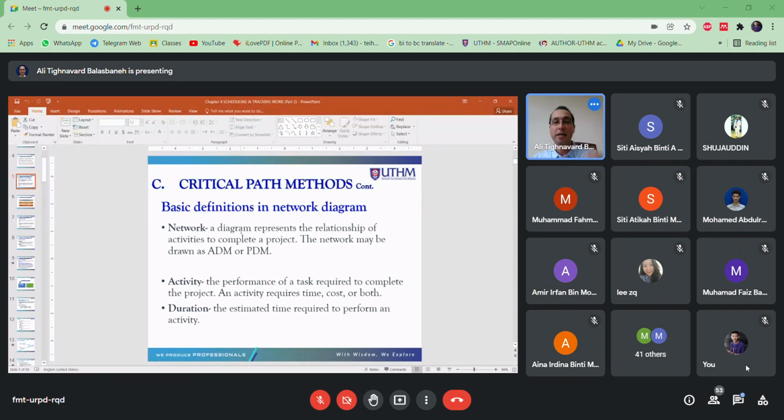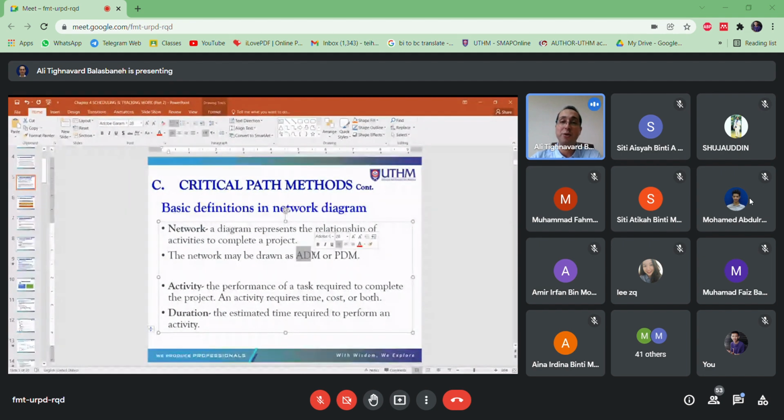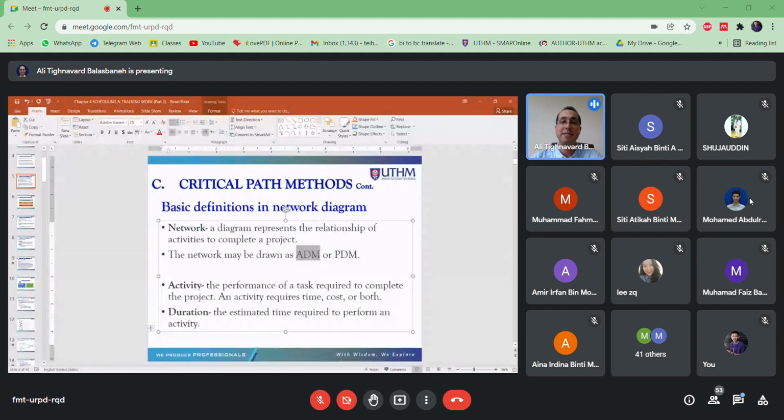So all the activities that need to be done, all physical activities on the project, must be mentioned in the diagram that you draw. The network can be solved or shown by ADM or PDM. There is a difference between these two methods. There are two methods actually. The first method is called ADM, the second one is called PDM.